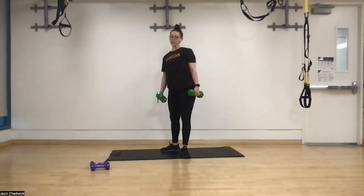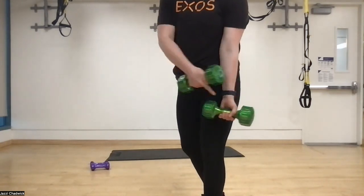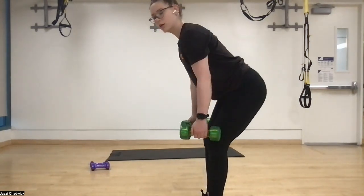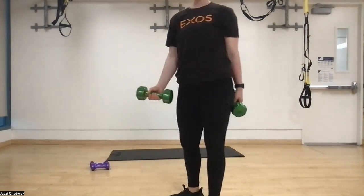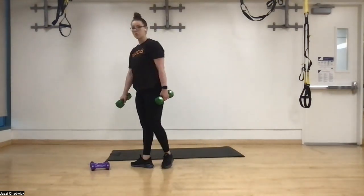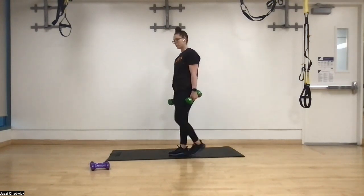And I have a trick here. If you're pulling and you're feeling it in your forearm, instead of having your thumb outside of the dumbbell, you pull it on this side and it's more like a pull. Versus being here, if we grip it too hard, we're going to feel that in the forearm. So keep that little trick in mind for our bicep curls as well. Having that looser grip helps us engage the muscles we want a little bit better.